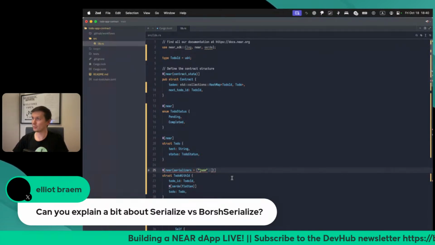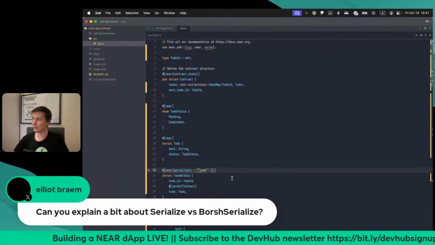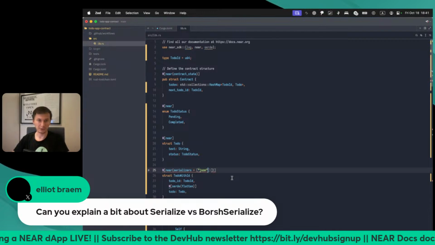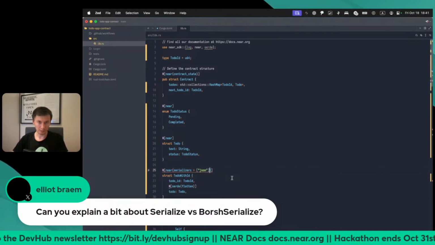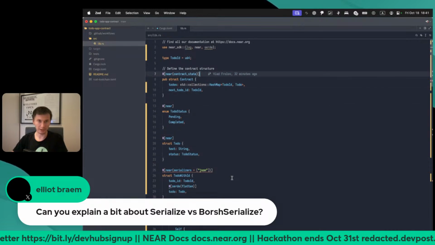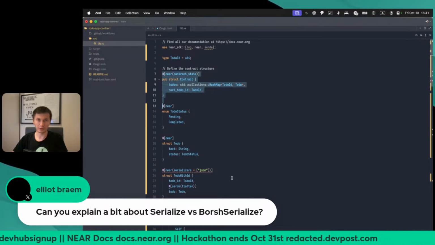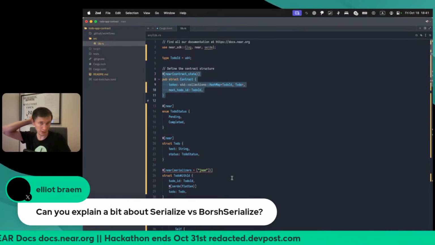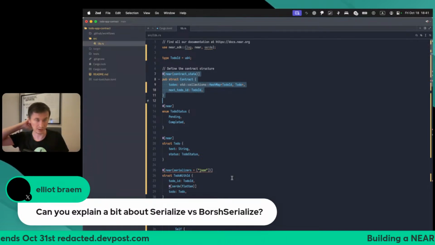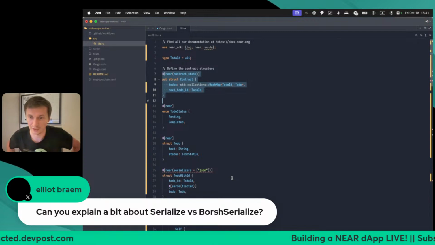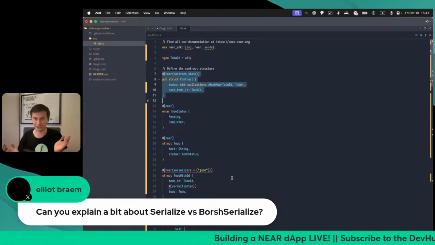Can you explain a bit more about serialized versus Borsh serialized? Absolutely. When we store the contract on chain, we need to be able to dump it and restore it while the contract is not executed.